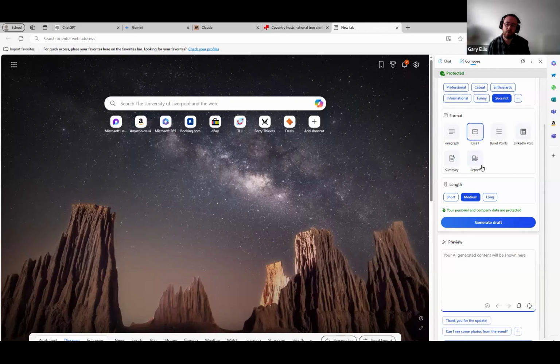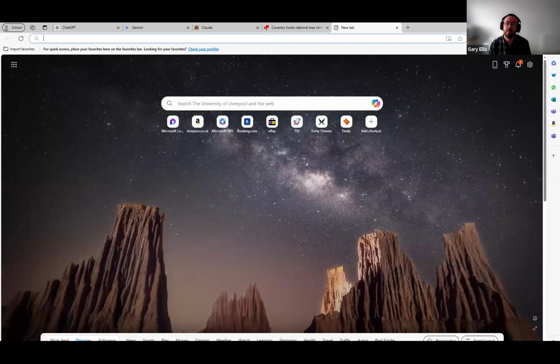And then we can also tell it what we're looking to create, be it a paragraph, an email, a bulleted list, a post for LinkedIn, a summary of some information, or a report. We can choose the length, and then we can ask it to generate the draft, which it will in this box below here.